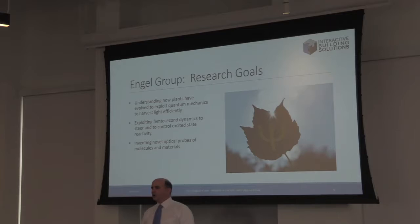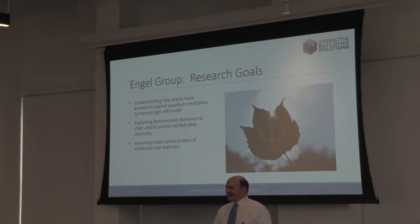It means that the time scales that you're going to look at are femtoseconds, so that's a millionth of a billionth of a second. So if you think about the speed of light, that's about the time it takes light to move 300 nanometers or a third of a micron. So that means that all of your distances, your timings, your scales, they have to be about a million times faster than the fastest computers, roughly. And that's hard, as it turns out.